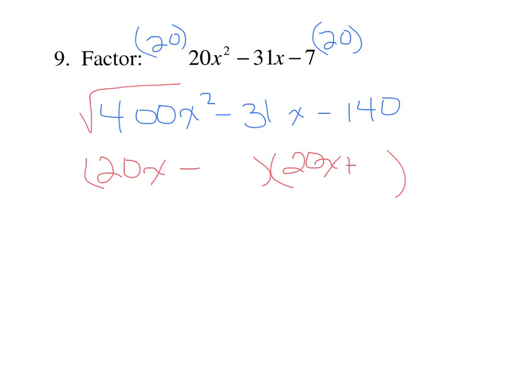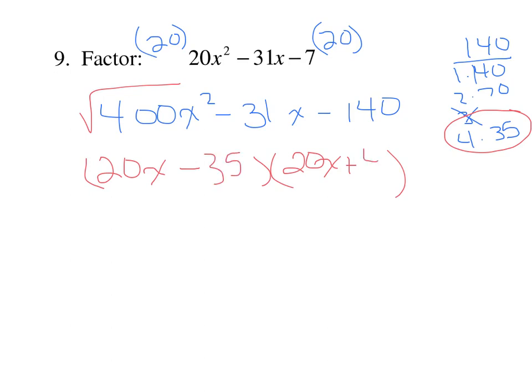Okay? So we're looking for two numbers that multiply to make 140, but subtract to make 31. So if you need to make a list over to the side, that's fine. I started with 1 times 140, 2 times 70, 3 doesn't go into 140, 4 times 35. And those are the numbers I ended up with because I can subtract those to get the 31. So we're going to write the biggest one first. So we'll have a 35 times a 4.